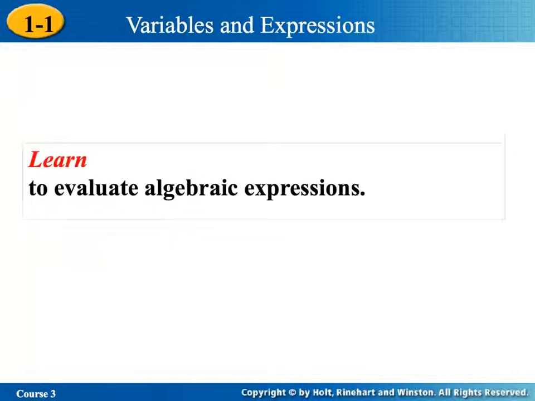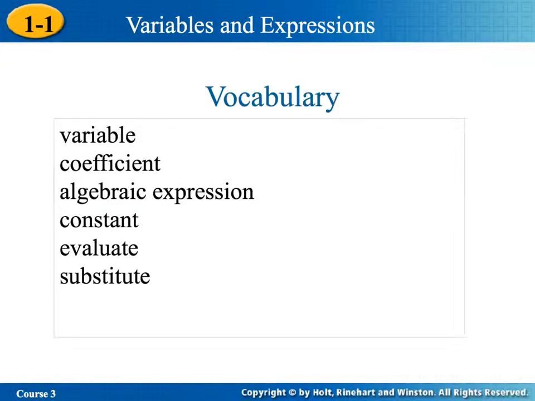Awesome. Here we go. Today we're going to be talking about evaluating algebraic expressions. The very first thing we have to do is figure out some vocabulary words. We're going to figure out what a variable, coefficient, algebraic expression, constant, evaluate, and substitute are. All of those vocab words, we're going to be writing them down, and we're going to get to know them.